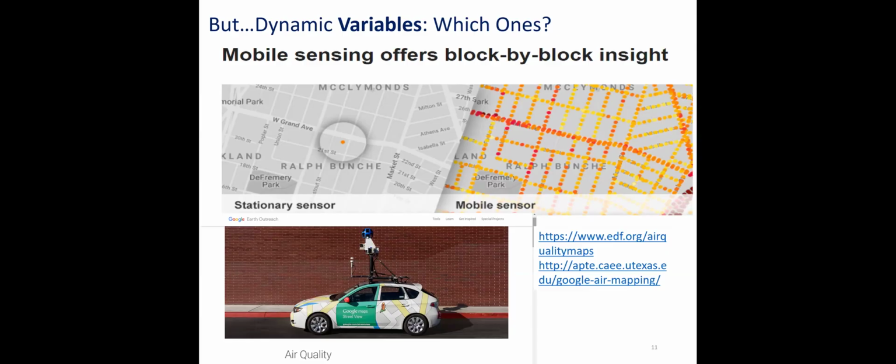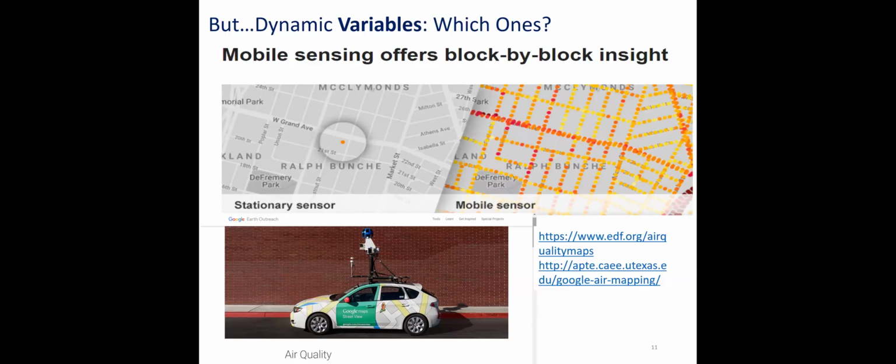So just as a really dramatic example of this, looking at issues of air quality, you can see that, and this is just an example from Google Maps, and it's probably a little bit dated by now, but basically there's a lot of mobile monitoring going on now. You can do it with air pollution, you can do it with noise pollution, you can do it with green space, leaf cover, temperature, etc.